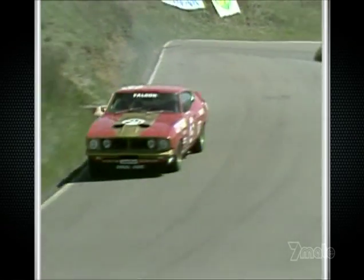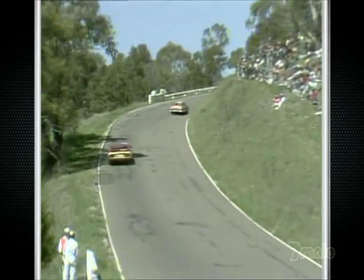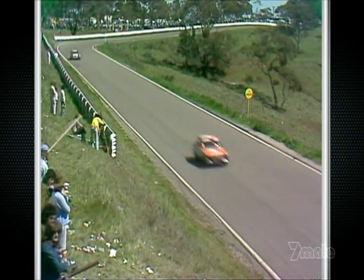Once again, though, that sign of oil there under the very hard centrifugal force of the cutting, which suggests that leak is certainly still there. Whether it's worsening is a bit hard to say. No more that time, I wouldn't have thought, Howard, than we saw before. No, this could go on for a long time now. He's showing it through that particular corner, and he's showing it through the left-hander at the end of the pit straight. It means that they've got a bit of oil surge problem, which is combining with a small leak. And it may look worse than it really is, but I'd be very worried about it if I was involved with the vehicle. Oh, Colin Bond into the pits.